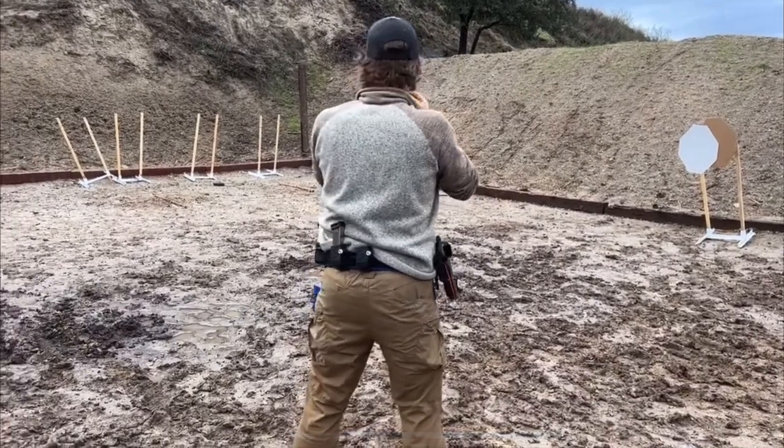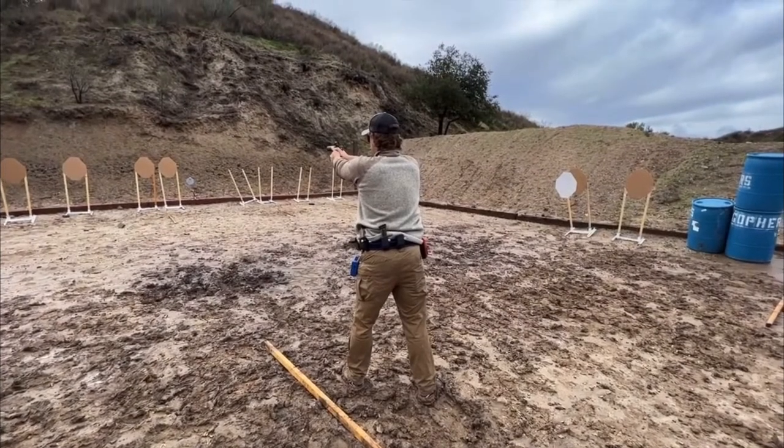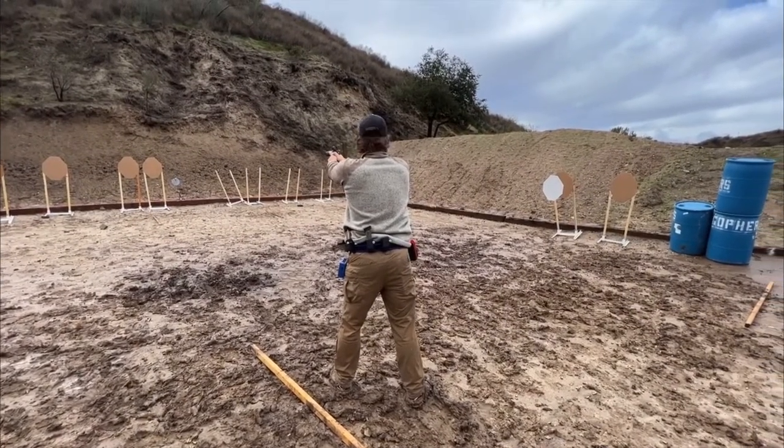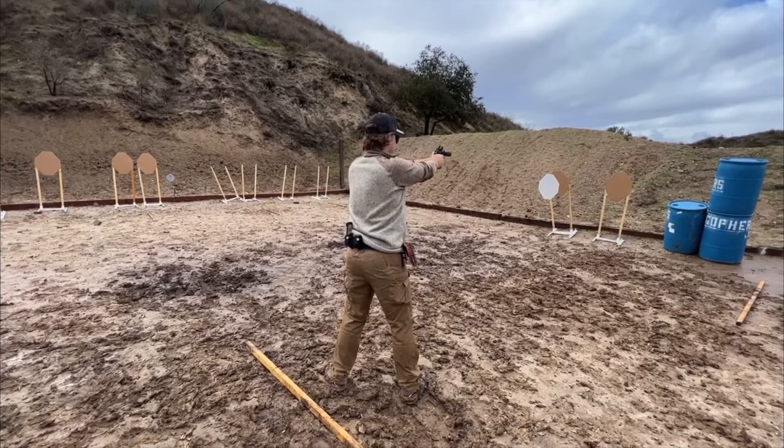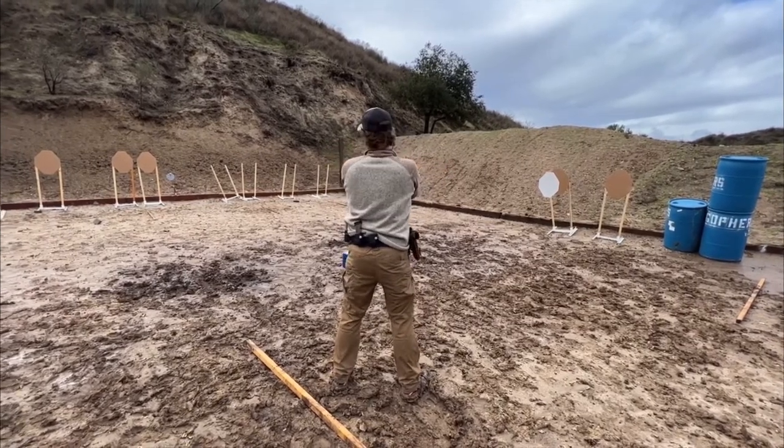We're going to do wide transitions here, guys. So as you can see, the targets I'll be shooting are these straight down range of the seal, and these targets off at a 90 degree angle. I don't really care which order you do.